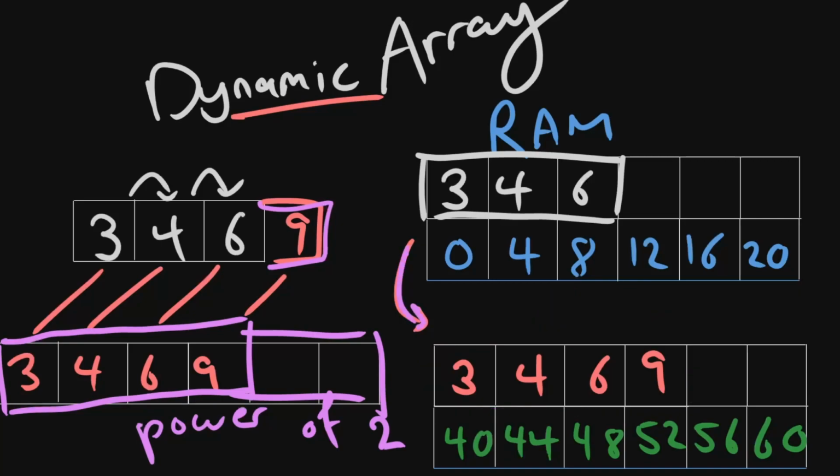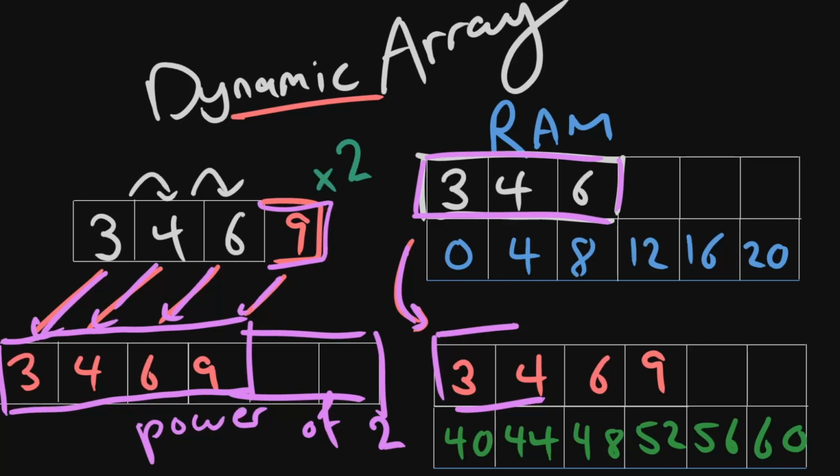And not only does it take time to allocate space in the array, it also takes time to shift all these values from the original array to the next array. And also, depending on whatever language you're using, it could be garbage collected. We'll also have to delete this original array. So there are all these steps that take place.